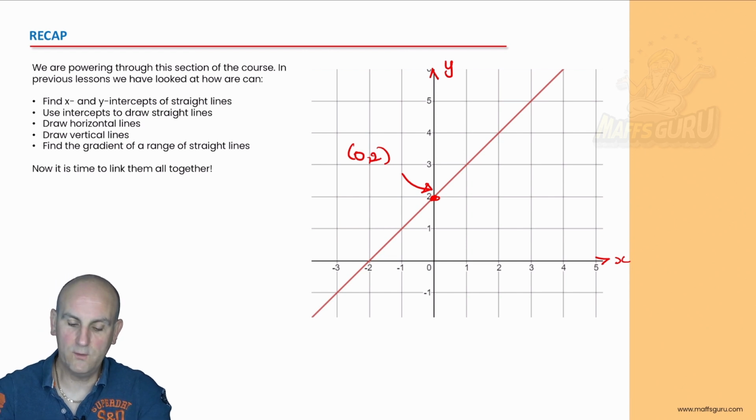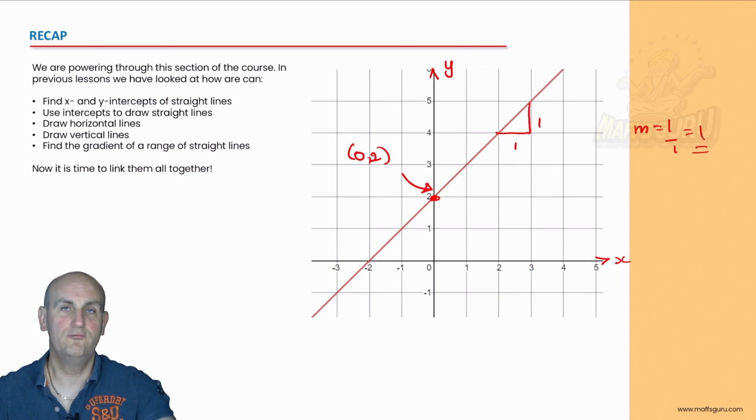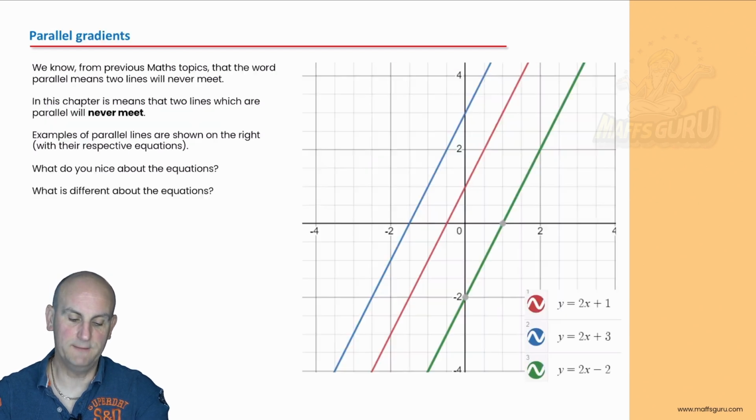What else do I need to know? I need to be able to choose 2 points on my line to work out my gradient. So my gradient in this situation is 1 divided by 1, which is 1. Now, once I've got all of that information, believe it or not, the rest of this is child's play because we just link them together with what we call the gradient-intercept equation of a straight line, or more normally, the equation of a straight line.